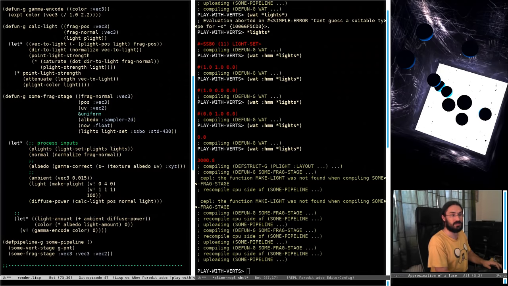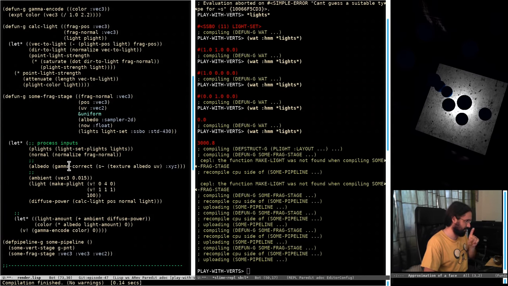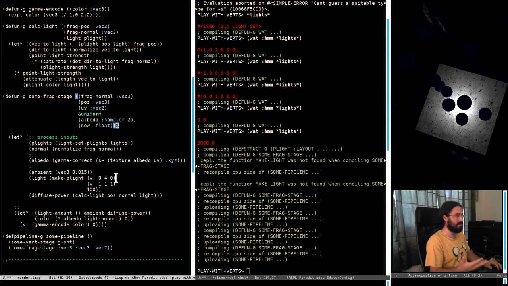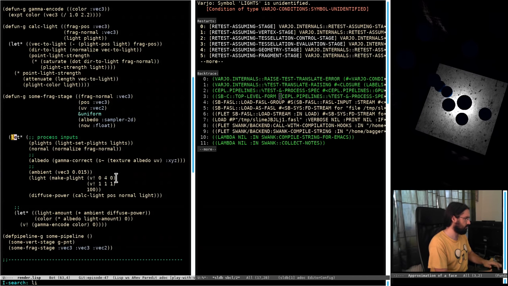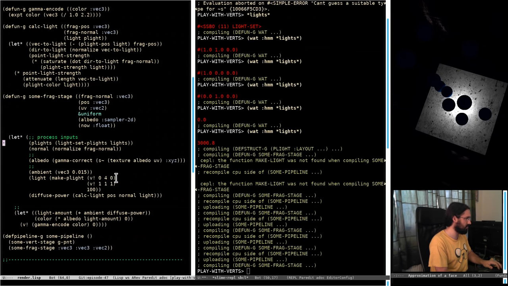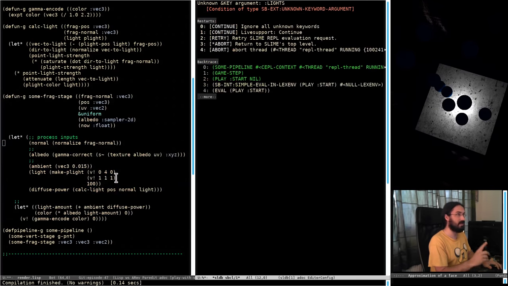And start seeing how it's going to work. So, we've got this. There's a few more things we need to remove because there's code elsewhere that was using this. So we can remove this uniform here for lights. When I do that, it's going to freak out with this error because there's a draw function somewhere that was expecting to upload the lights. Oh yeah, it was an earlier error, there's actually a compilation error because we don't have that anymore. Now we get an unknown key argument for lights.